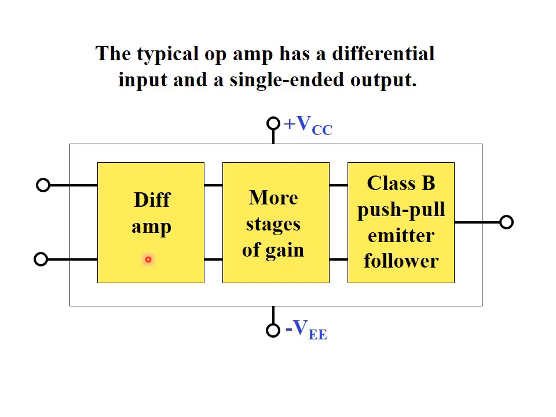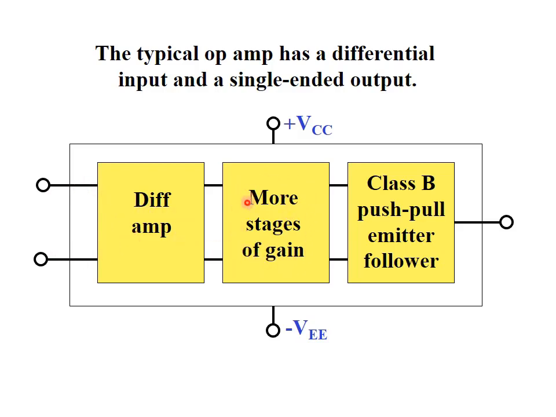As you can see, the first block or the first stage of the operational amplifier is a differential amplifier, and we have two inputs. The task of this stage is to differentiate between the two inputs, meaning detect the difference between input 1 and input 2. Then the difference will go to the next stage, the amplification stage, where this small difference between the two inputs, if there is a difference, will be amplified.